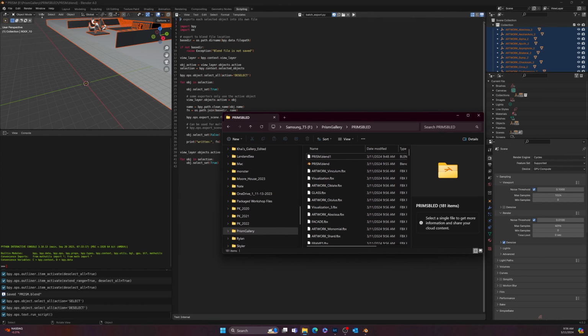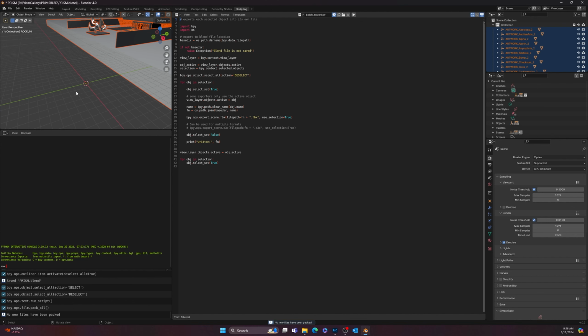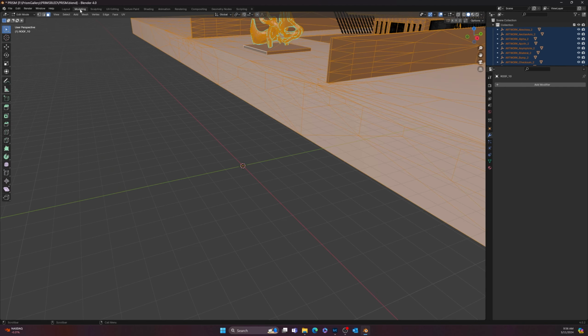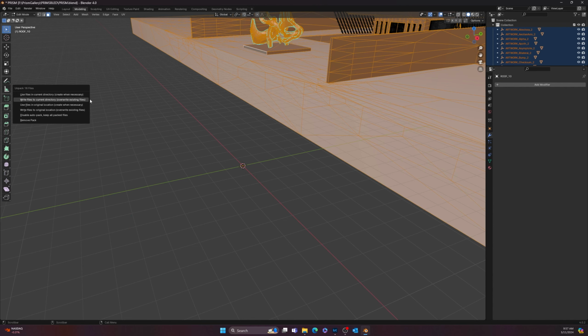The last thing we want to do is pull out some of the textures from this. So if you're working with a group or something and you want to be able to pack all of your textures and everything into your Blender file so that they will transfer with just the Blender file, all you got to do is go File, External Data, and then Pack the Resources. And that'll pack all of your textures and stuff into the Blender file. And then all you got to do to bring them back out is go to External Data and Unpack Resources and use the file in the current directory.